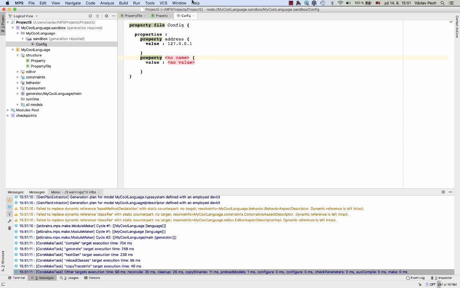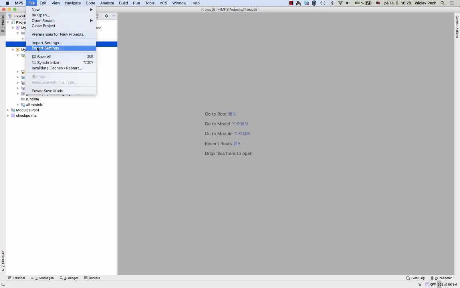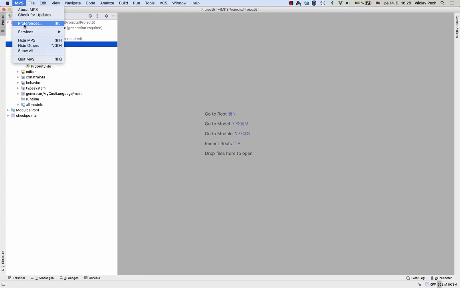And so on. One last thing you need to know. Settings. Now when you go to the settings, which on Mac are named preferences, on Windows, Linux, you go to the file menu and you search for settings or project settings.